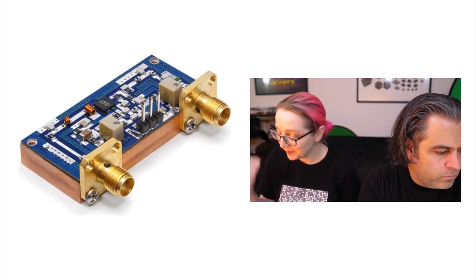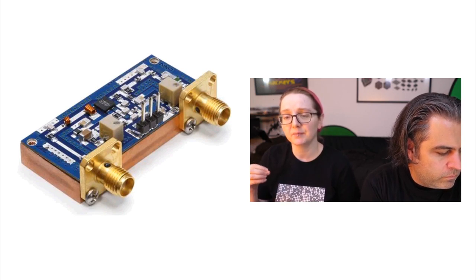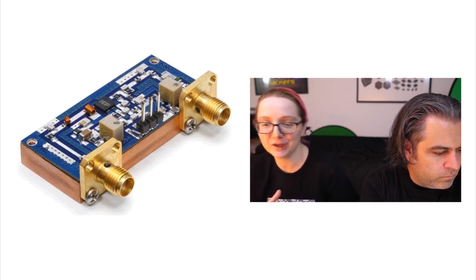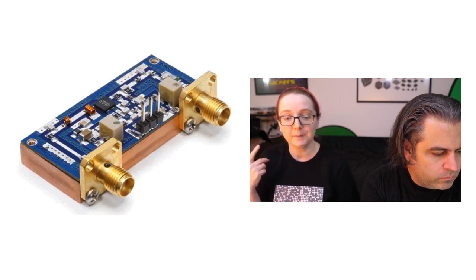So this week's NPI is going to look at a nifty collection of RF reference designs and eval boards published by NXP — NXP slash Freescale. They have a bunch of really intense, powerful, amazing RF chips used in science, military, medical, cellular, and telecommunications. You're basically making chips that can beam data around really, really fast.